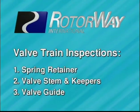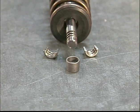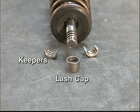The following three inspections should be done before each valve lash measurement. While these parts normally do not wear and require no maintenance, it is important to monitor their condition in order to prevent failure. Note the identification of the following parts. This is the lash cap, a set of keepers, and the spring retainer.